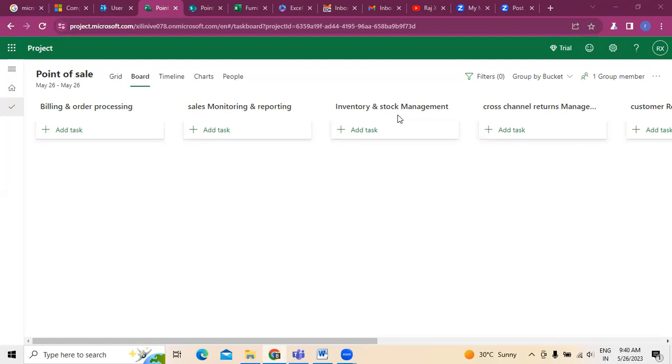This is what a point of sale system is generally all about. So to manage all this, what do we require? We require some application to be performed with. So to perform this, what do we need? We require some kind of tool to be used. For that reason, generally, Microsoft Project is being used. This is point number one.